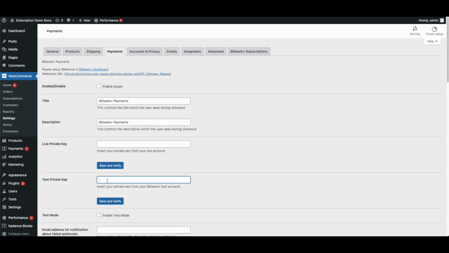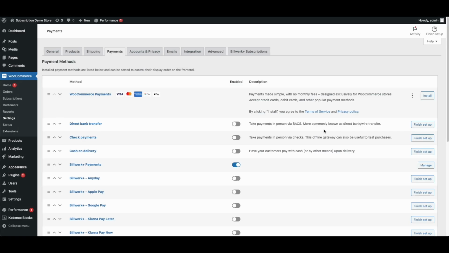I will just do this really quick. Let me get back to you in a second, and I will save my API key. Right, so I saved my API key. Now both plugins work, Billwerk Plus Payments and Subscriptions. And you can also see I've just enabled Billwerk Plus Payments for credit cards for this demo here. So now we are ready to move on.